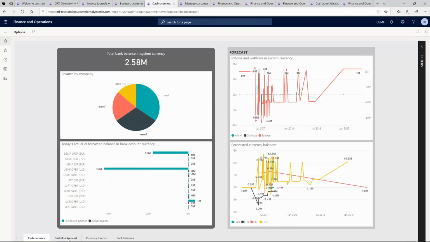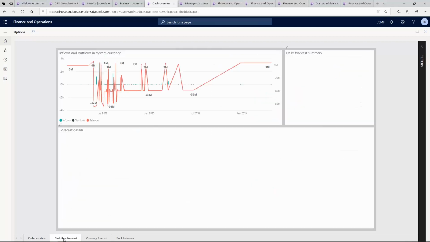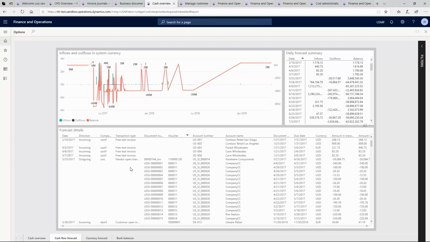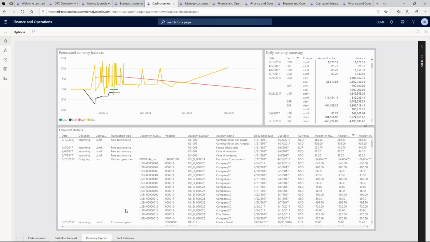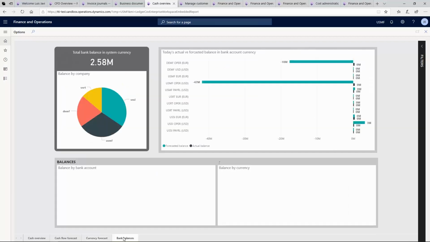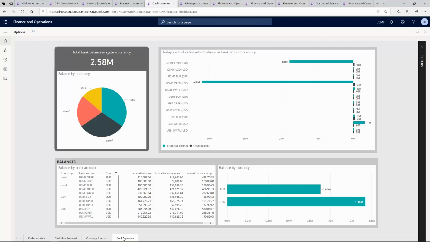So at the end of the day, we compile all the information like this. On the bottom, you have different options here, okay? You have the detail, free text invoices, companies, accounting names, vouchers, so you can see the real stuff, you can see the daily forecast summary. All these dashboards are out of the box, okay? So there's nothing, once you start dropping information, these dashboards start running and filling out, okay?